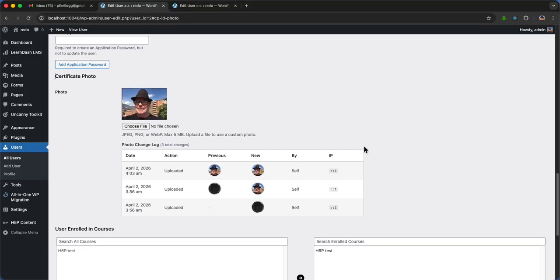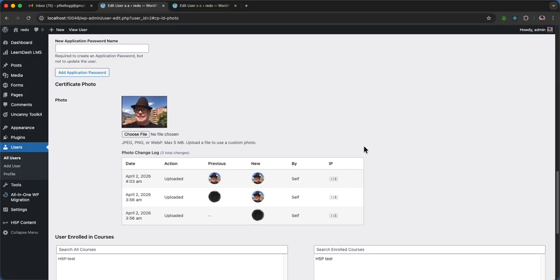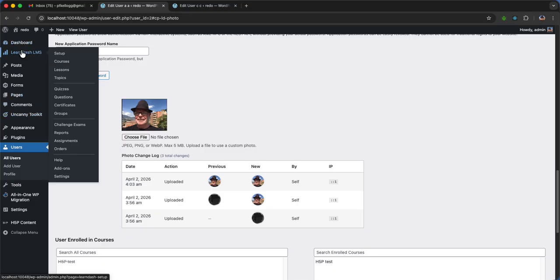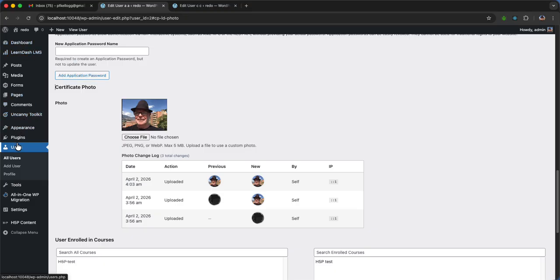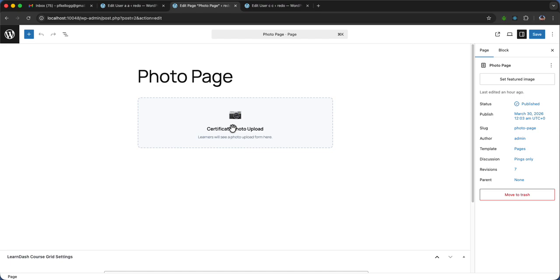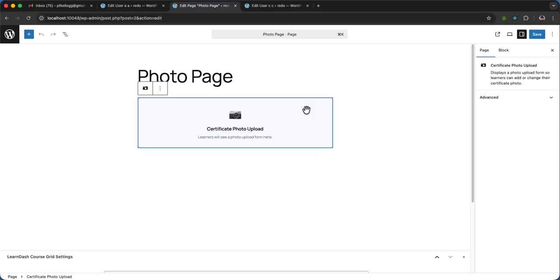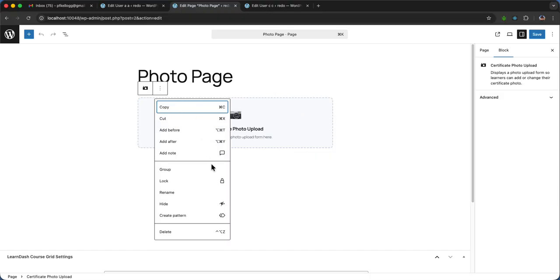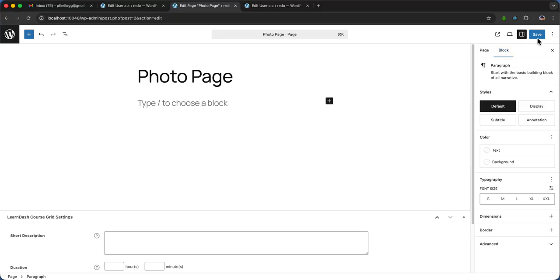Okay, so let's get back into action. The way you set this up is you go to a page, any page you want. That's Pages here. I'll click on Pages, All Pages. And I made a page, and it's called the photo page. So if I edit the page, I've got our block on there. Not a shortcode, it's a Gutenberg block. Just for fun, I'll highlight this and delete the block. Delete, save.